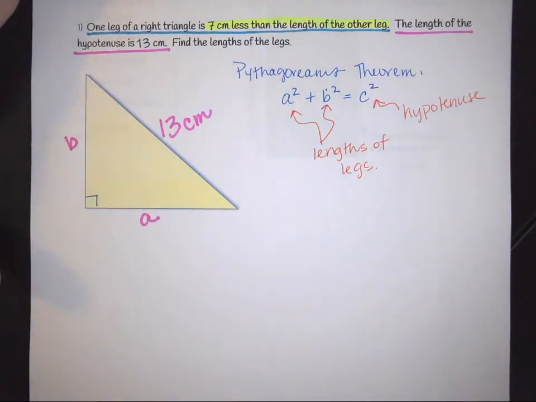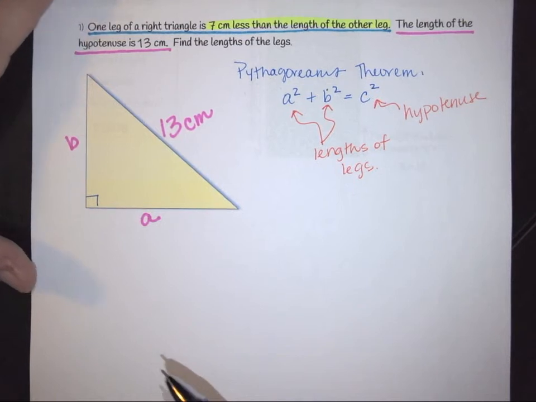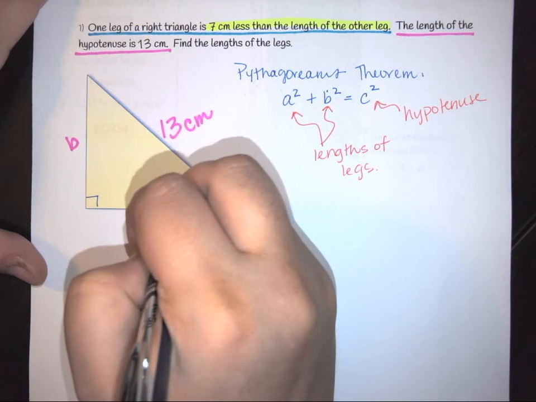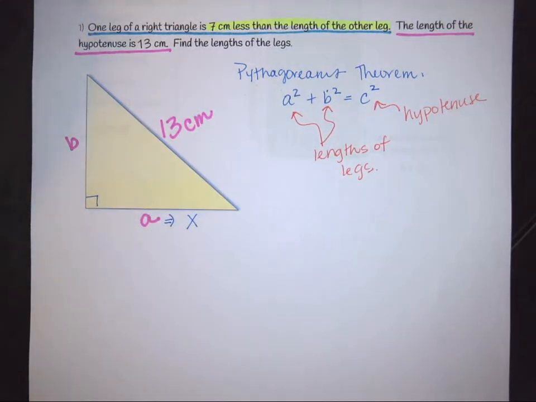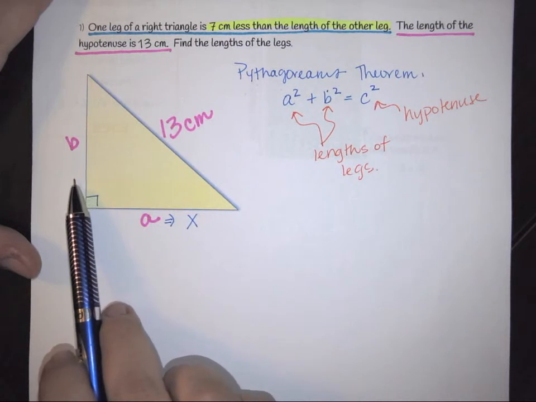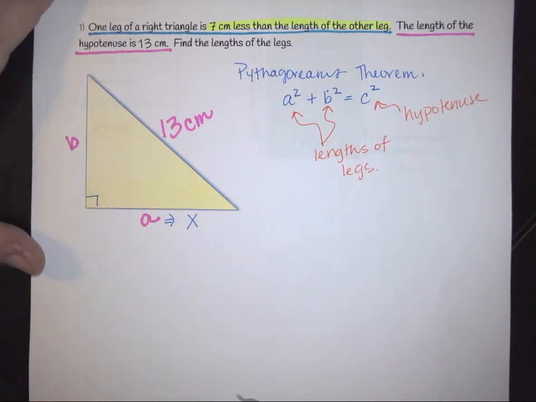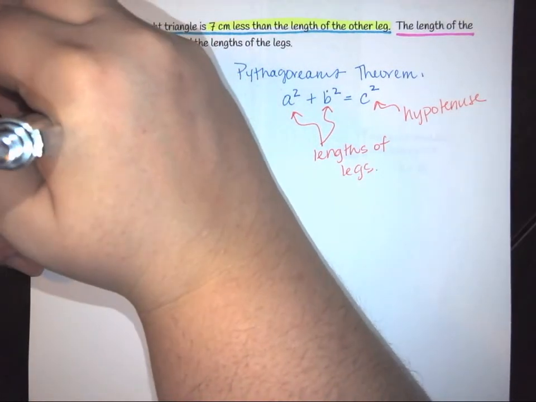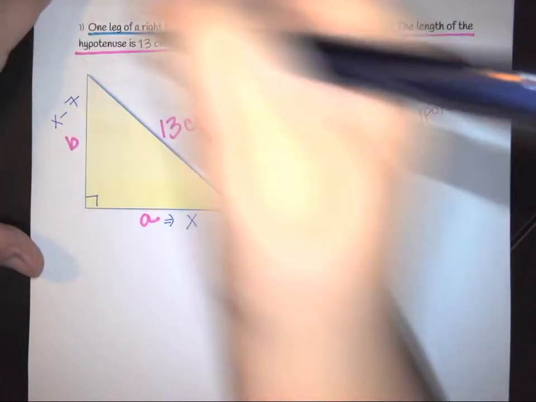So I have to be able to put that into a mathematical concept. So I know that if I start with labeling one length of my triangle with the variable, I can say, call this side side x. Well, then what I know about the other one is that this has to then be the length of my first leg minus seven centimeters. So this length over here is going to be x minus seven.